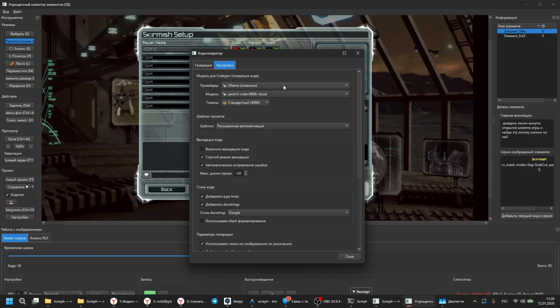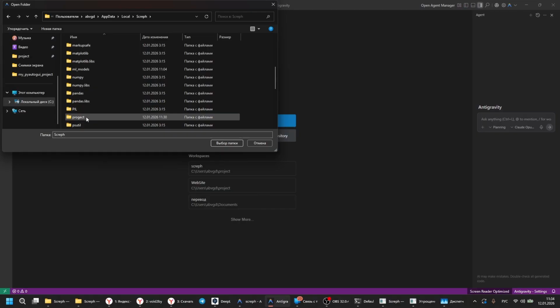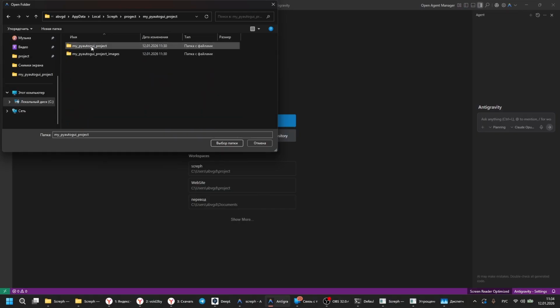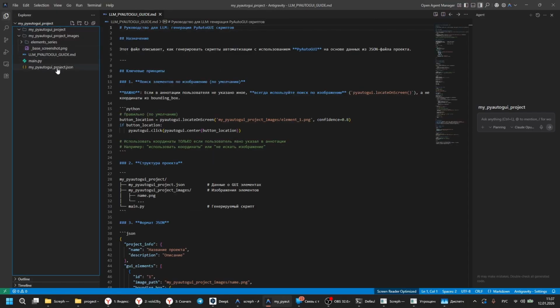for some reason the folder was created. And we will use the folder as the project's home directory. In the home directory there will be a guide for the neural network on how to generate the code.